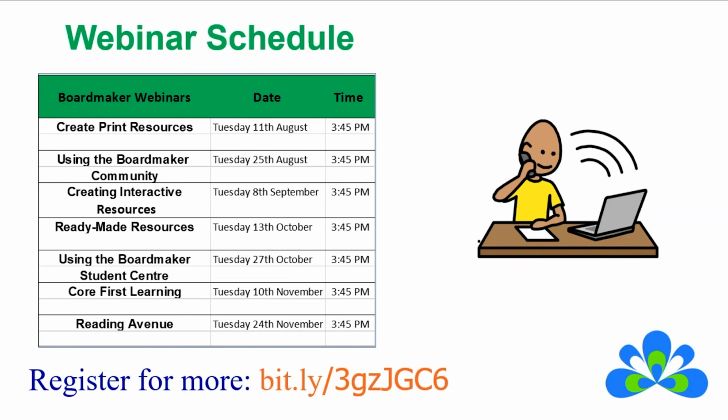So the next webinar is using the Boardmaker community. We want to have a look at what is available in the Boardmaker community. There's literally thousands of things. So what I'm trying to do is to save teachers and therapists time, and parents. So rather than creating everything from scratch all the time, have a look and see with search facilities what's going to work quickly for you. You might find something that is almost correct, but you need to make a slight change, but that's easier than starting from scratch.